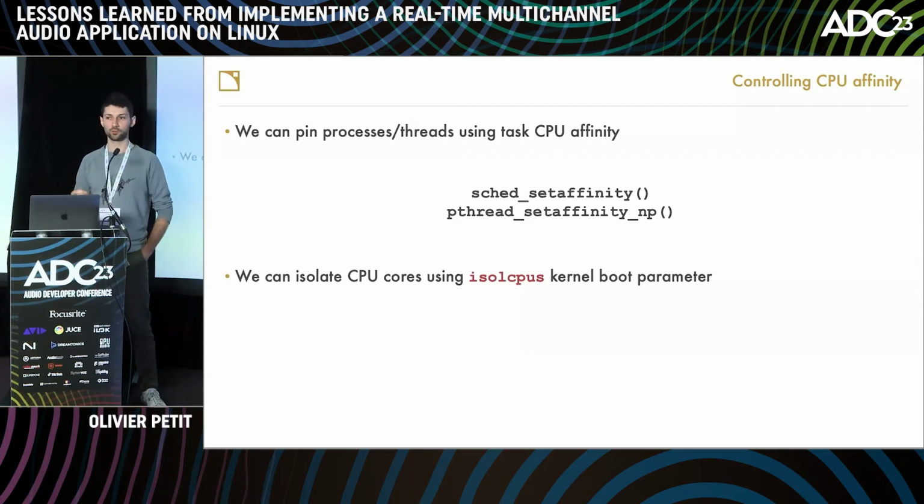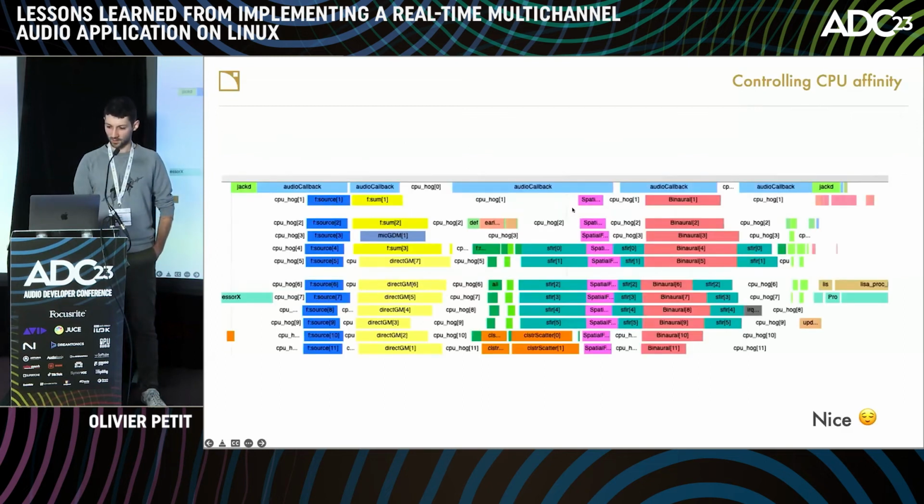And that can be super useful if, for example, you have a dual core ARM and your audio processing is single threaded. You can isolate one core, and you're guaranteed that Linux will never put anything on that core, ever. So then you need to manually use this set affinity call to put your task on that core, otherwise it won't be there. And so that's what it looks like once we do all this.